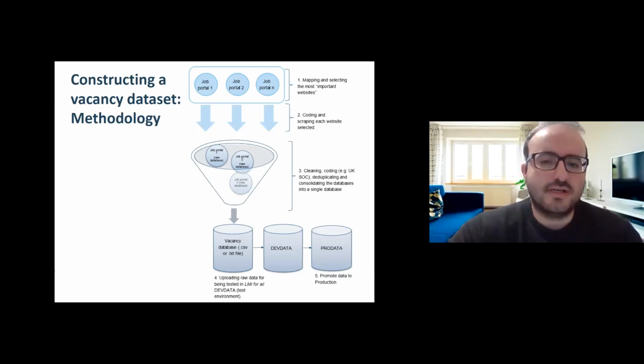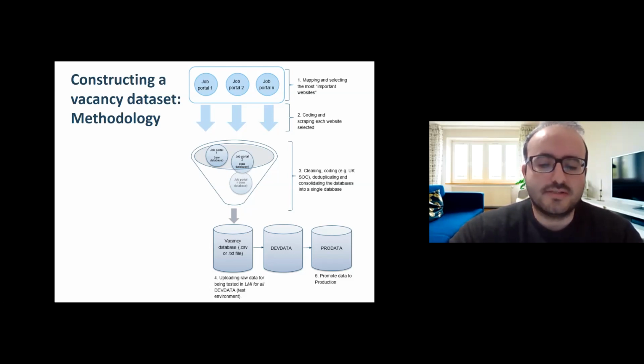So basically here is just an overview of the process that we are conducting to scrape the data. Basically, we have selected the main job portals, or the ones that we consider the main job portals for this project. Basically, we based our selection process on three characteristics of the job portals. The first one is the volume of information. So we consider those job portals that have a considerable number of observations, your vacancies.